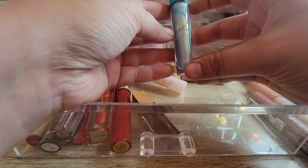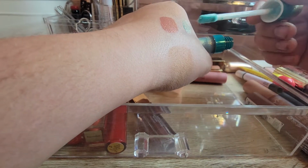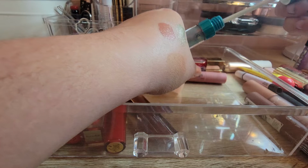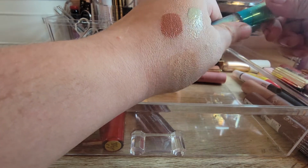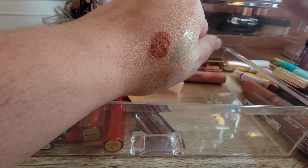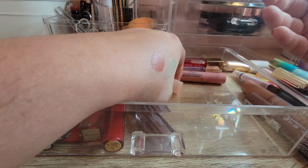And then I have this Tarte H2O gloss. I don't really use this that much. It does give more of a blue cast. But it's just so pretty. See how it's more blue? I don't know. It's so pretty. I think we will keep it just because occasionally I do a lot of creative and colorful eye color, but I don't really get that creative in my lips. So I'll keep that just because I don't really have that many bold colors.